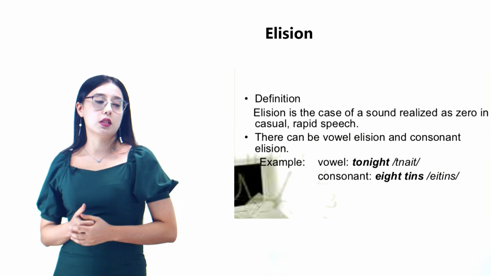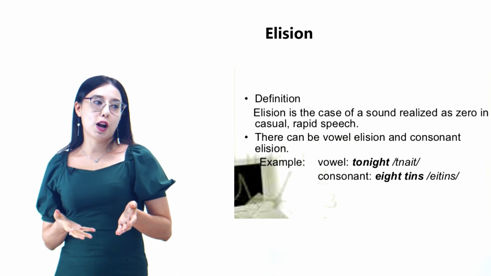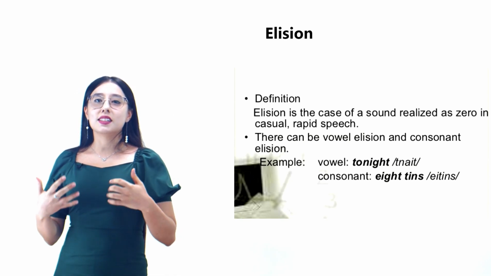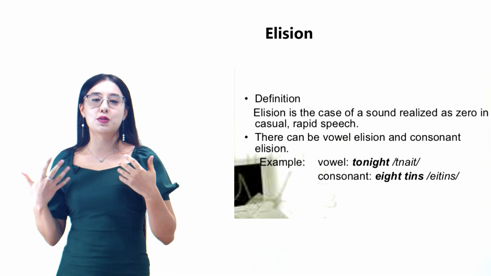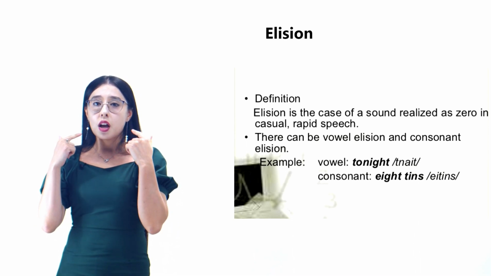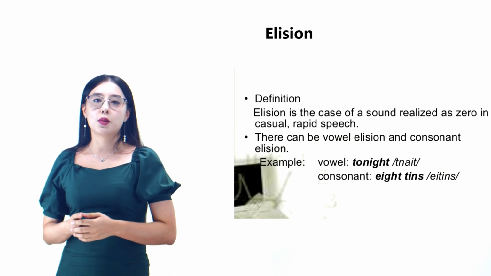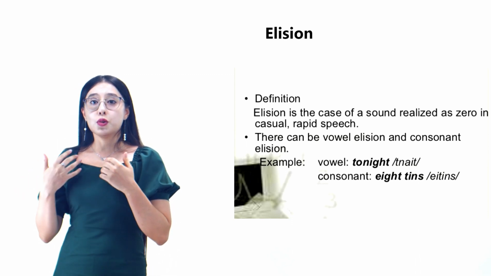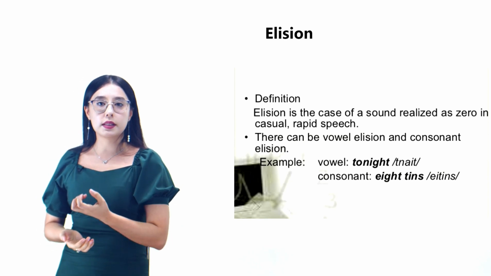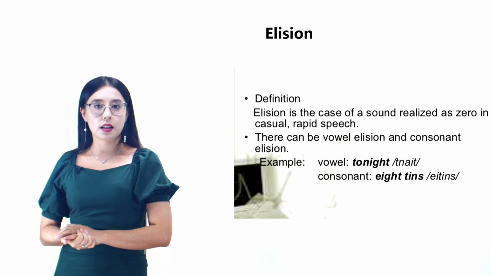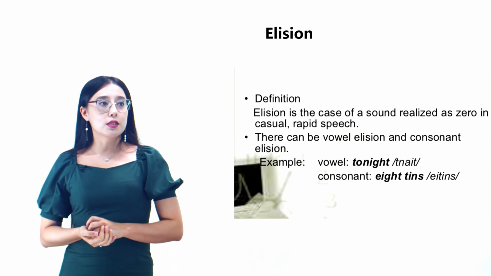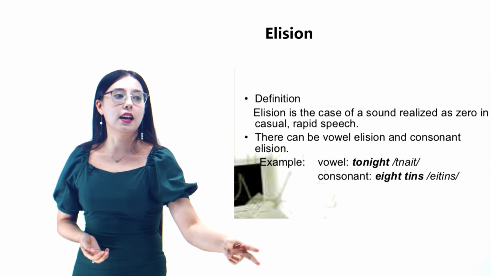Or with consonants. Actually, as a rule, you should pronounce all eight sounds in "eighth". But it takes too much time to pronounce all of them, and it's not comfortable. When you want to speak faster, you can pronounce it more lightly, by omitting a sound. Eighth. You see, it's easier and faster. This is the rule of elision.